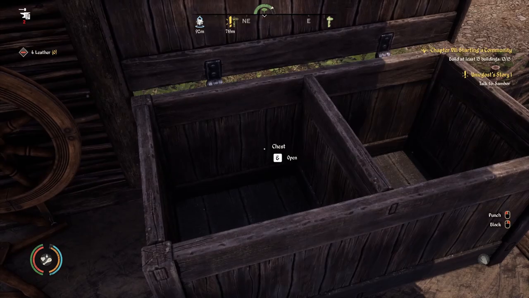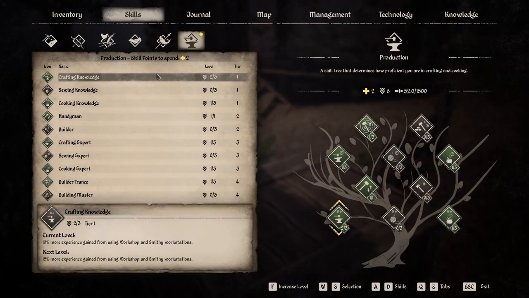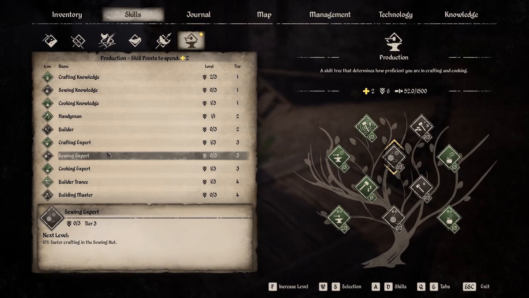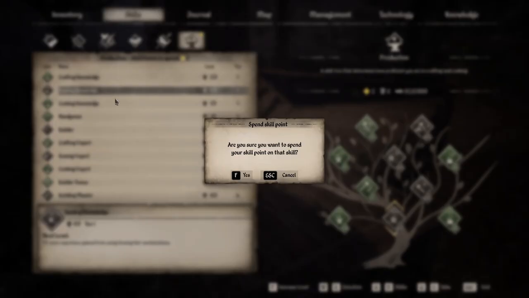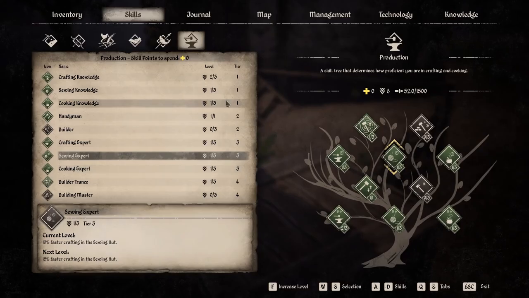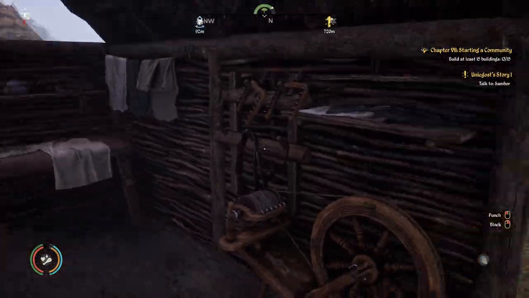Let's go and pick a skill for that then. Got 2 points for that. Could go with sewing knowledge. Yeah, let's go with sewing knowledge, and then we'll go with sewing expert. So I'm trying to balance out the skills a little bit, so it's a little bit more balanced. All right, so that's good.